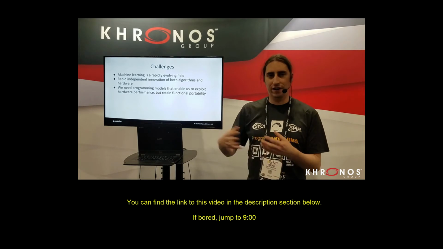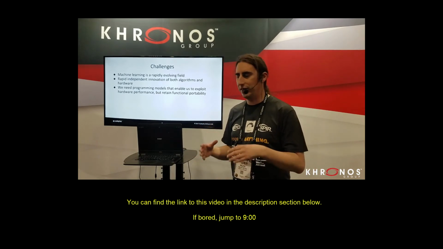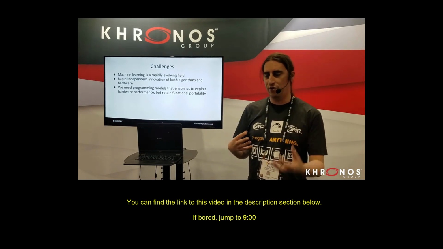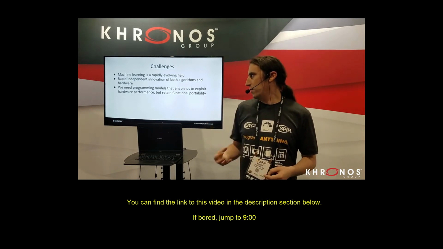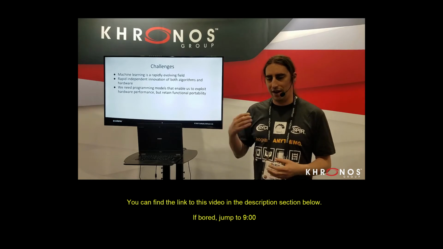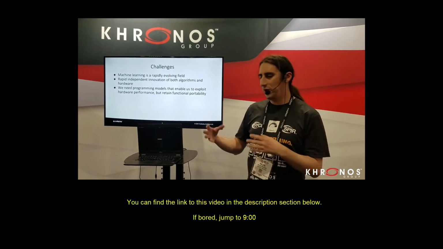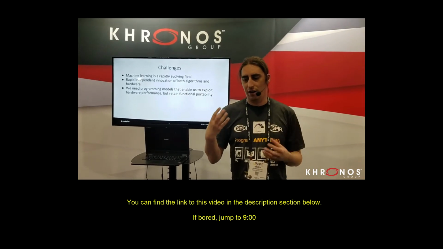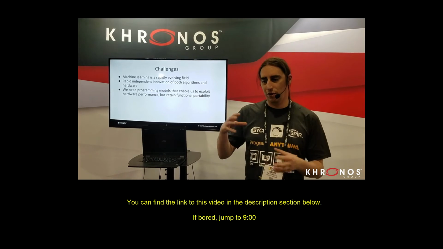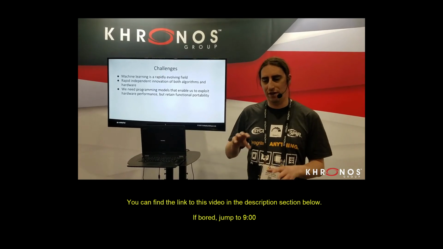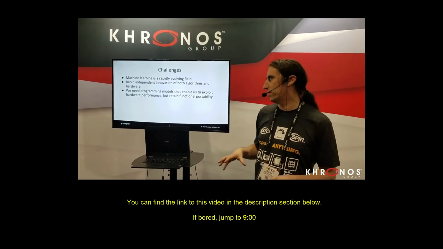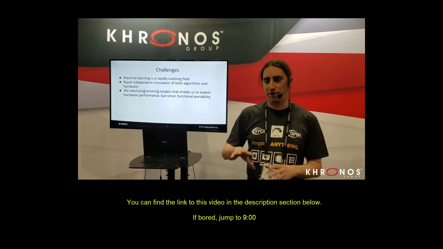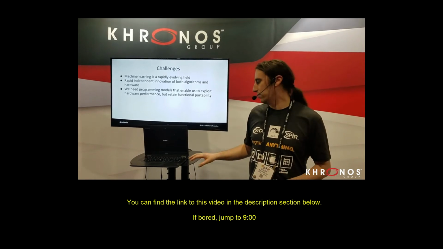So machine learning is a field that's evolving really rapidly. We see new papers every day, new operators, new neural network layers. We also see new hardware appearing incredibly quickly. And so we need some kind of stability. If we're developing new operators and new algorithms, we need to be able to put them on something without also chasing new hardware at the same time. So we need a programming model that gives us a point of stability in the middle.